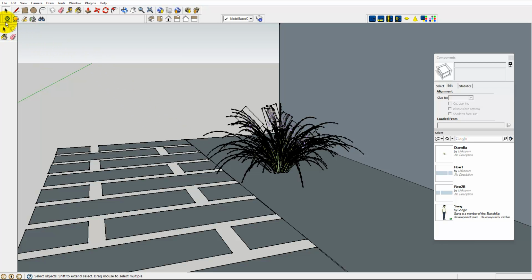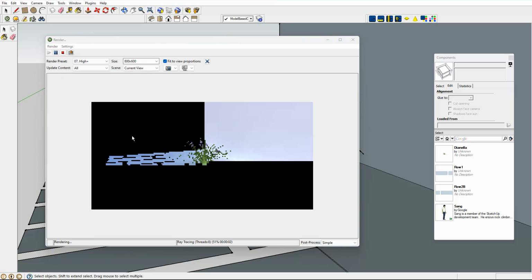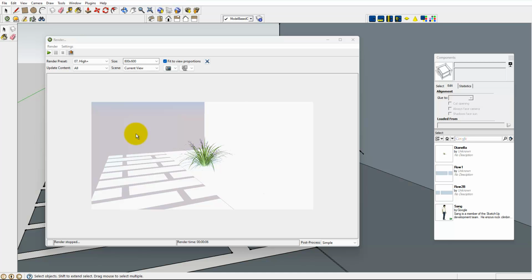So we'll do one final render. I think it will render relatively quickly, but the model, moving around in the model and zooming in, is incredibly sluggish. So it's quite a nice representation, but I would not use it because of the sluggishness of SketchUp.